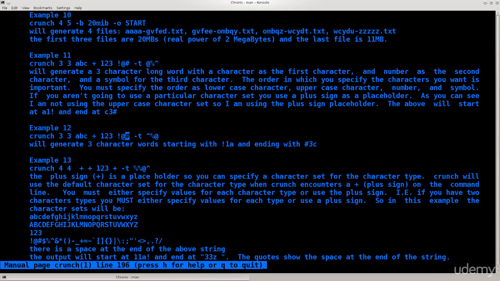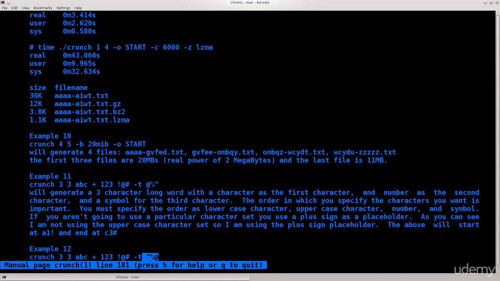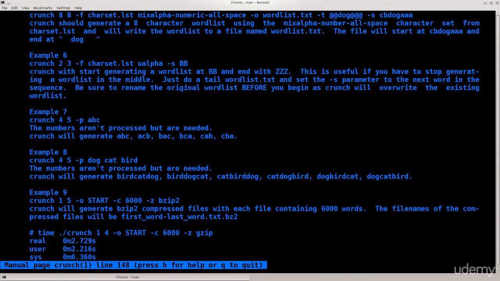All these symbols represent certain types of characters. So for example, the @ sign, I do believe that it represents lowercase letters, while the exclamation and this hash, I have no idea what they represent at the moment. Percentage is numbers. Caret, I think it's capital letters. I'm not sure about that, but it doesn't really matter. It's completely irrelevant. You don't need to know these things by heart. I don't know them. What I do, I take a look at the man pages and I figure out what is what. So it's not really that difficult.